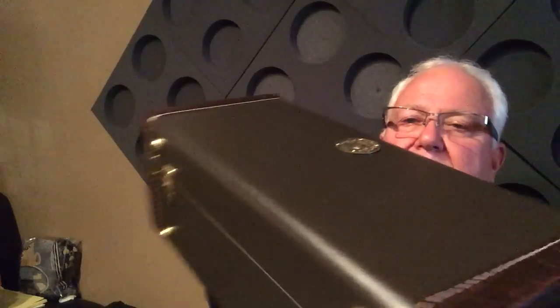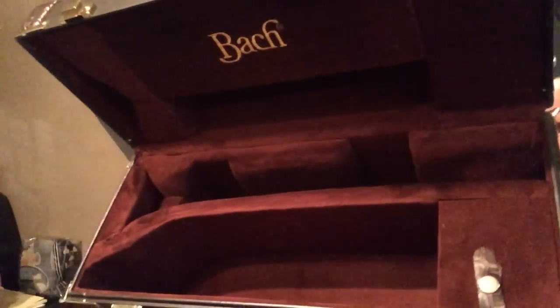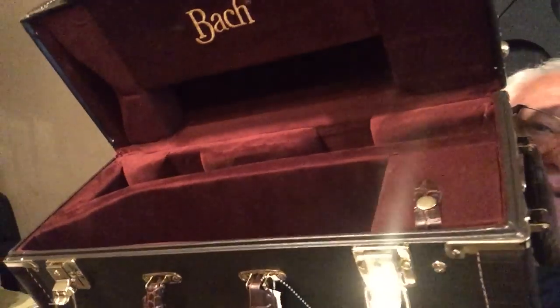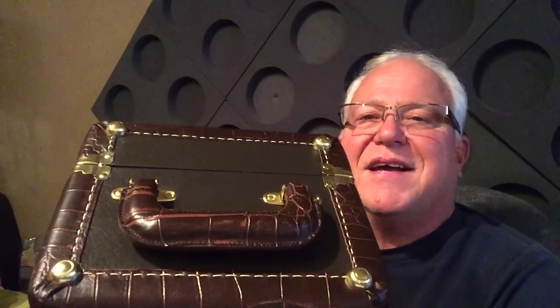They come with this new case. Let me pull this out and show you. 50th Anniversary Emblem — accept no substitutes. It's the hardwood case with the leather trim. Just big enough for one horn, but they did it really nice. You can see the engraving. Nice protection for your horn, plus room for mutes, stands, oils, and mouthpiece in that little box right there. And if that's not enough, it comes with a nice handle on the end. When you're walking through crowds, you're not banging the knees of people or hitting people from behind. Nothing worse than that.